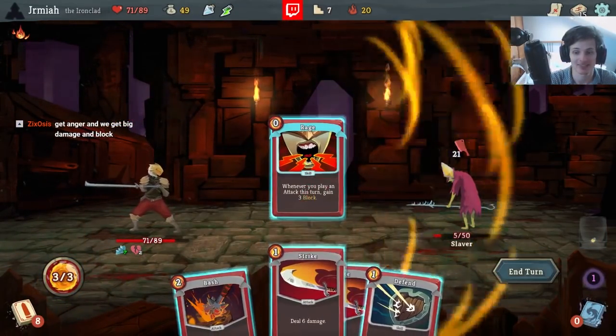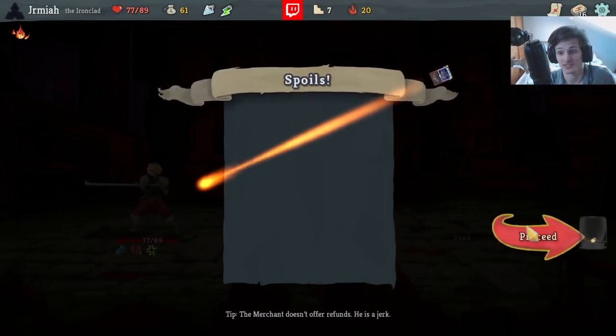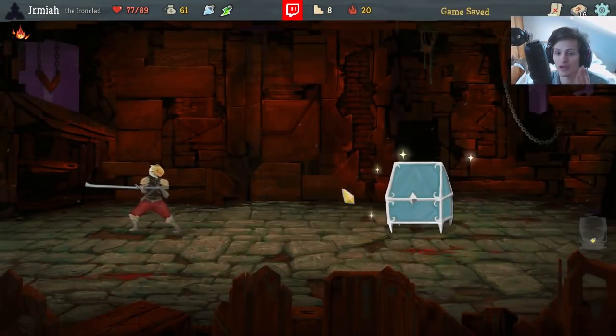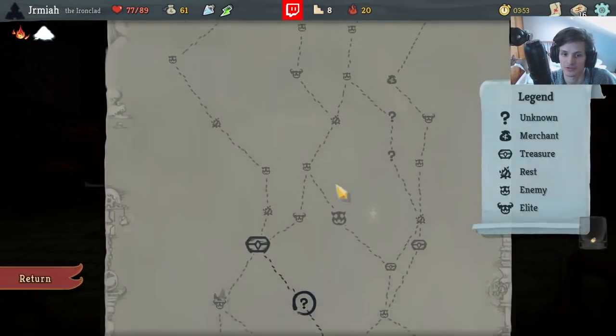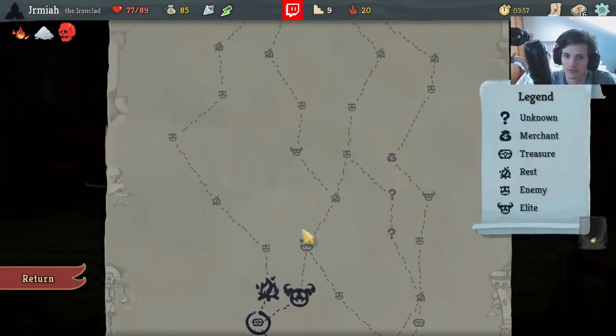Really good damage, man. It's actually really good damage. And you know what I love even more when you have Juggernaut? Okay, Spot Weakness is insane, but I was gonna say Iron Wave. Iron Wave was on the right, but Spot Weakness is really good. Charon's Ashes is very good. Red Skull, very good.